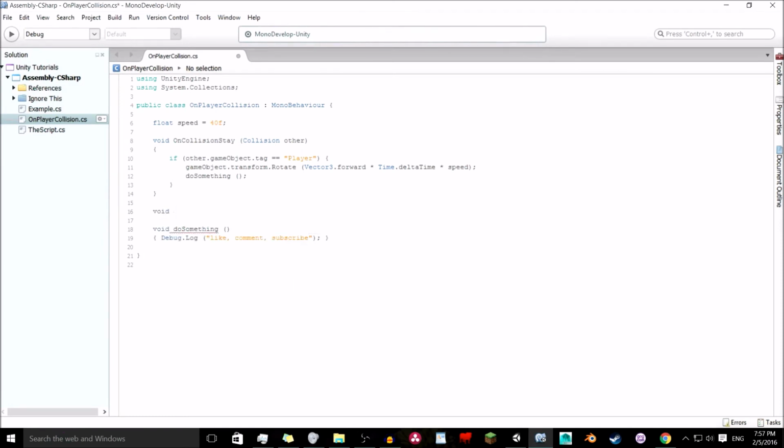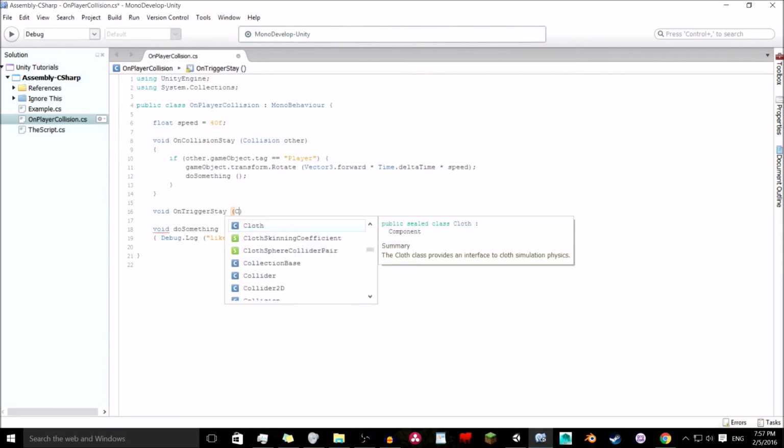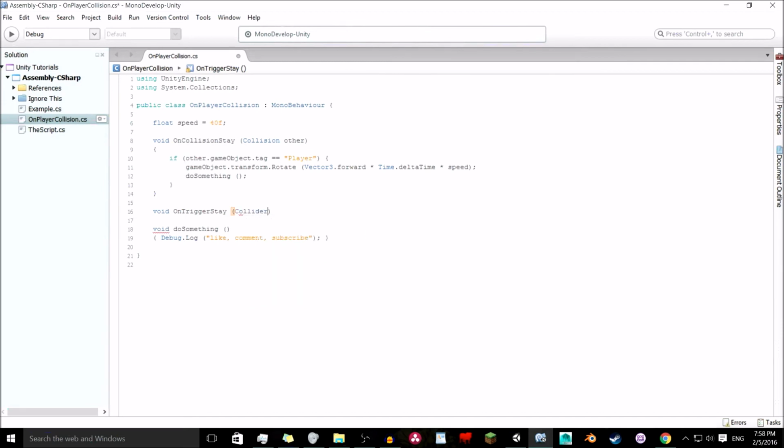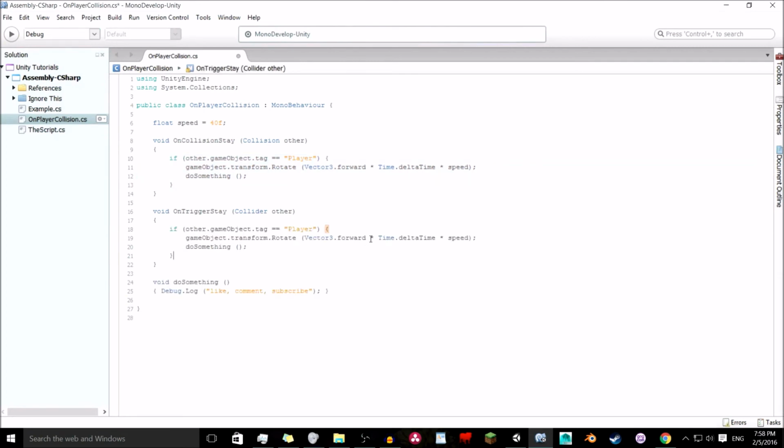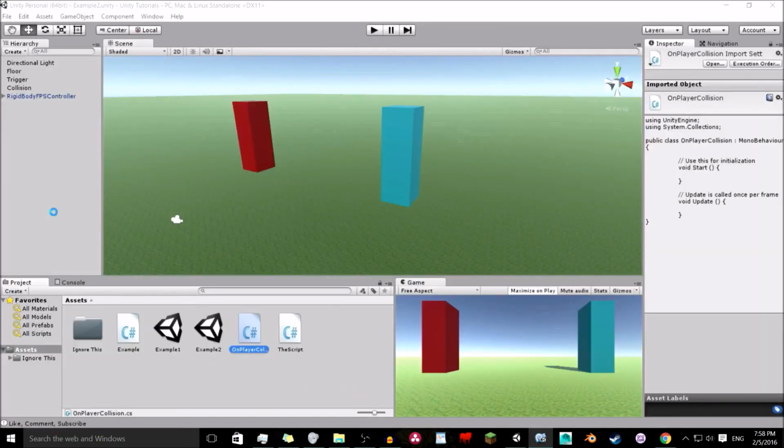So now for the trigger, we want OnTriggerStay, a bit different but not much. And this time we want Collider other, which is something that actually messed me up a lot. I always got confused which is which. We can just copy and paste this from the last one because it's pretty much the same thing, except this time I'm going to change forward for up, just so we can see there's a difference in them. But this is all you need, and it will hopefully rotate when we go back into the scene.